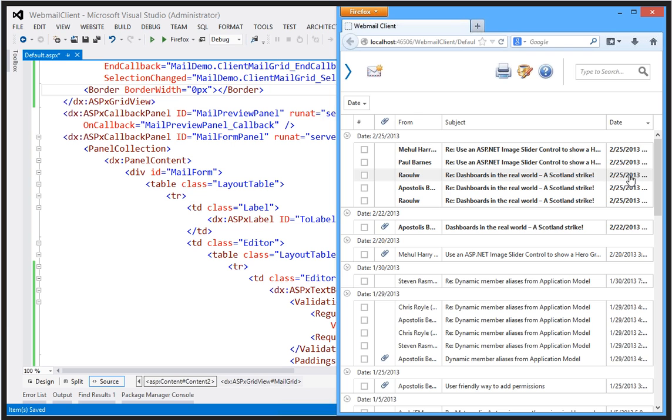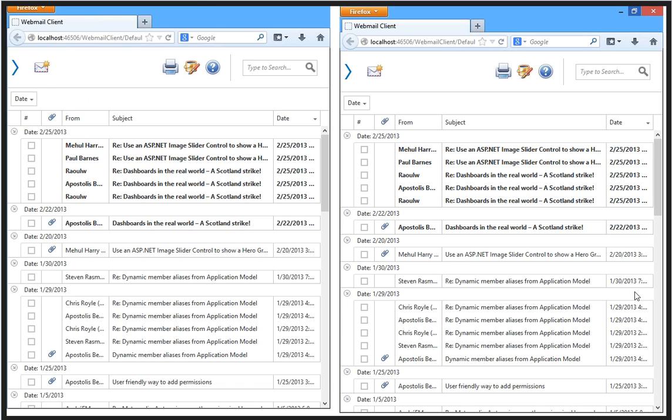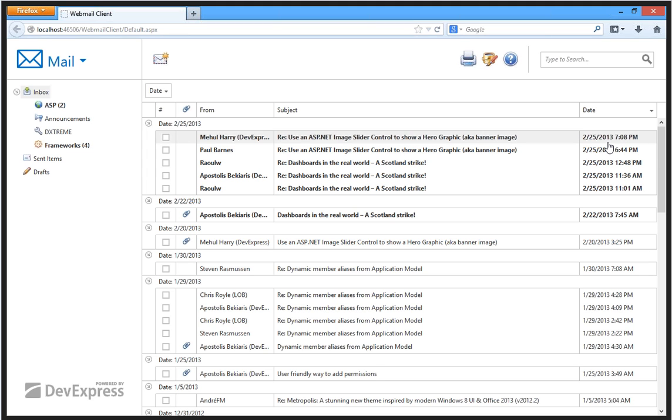So the first thing I want to do is I want to change around the way these dates are displayed. Now, if you're not familiar, we're going to use the Gmail style of dates. Now, Gmail, what they will do is if today was February 25th, in fact, let's make this full screen. If today was February 25th, what Gmail will do, it'll simply not show the date and only show the time. Now, this can become really meaningful when you want to show information to the users and say, look, you can get an approach to displaying data that's very meaningful.